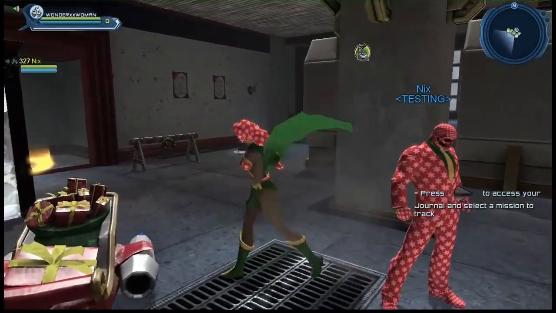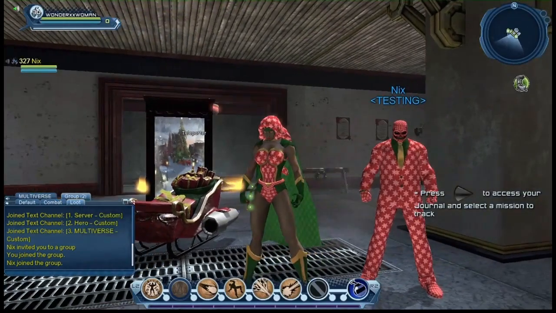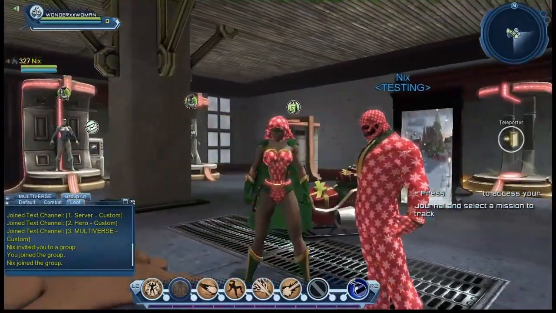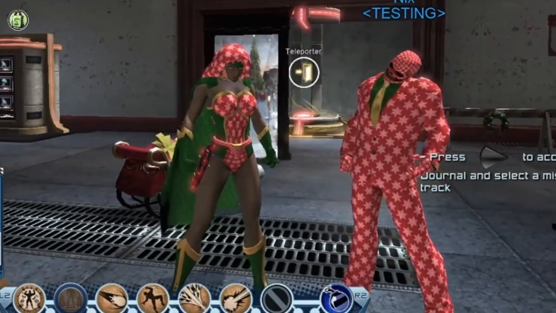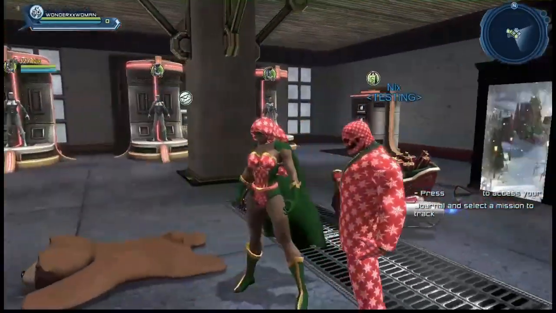And let's show some of the materials. So right now we're wearing the wrapping paper Chroma 1. So it gives a pretty cool looking look to our characters. Although our friend Mr. Nake's not too crazy about the red bit, but there's other materials. There's a couple of good looking Chroma versions that you're going to find out that we're going to like more than others.